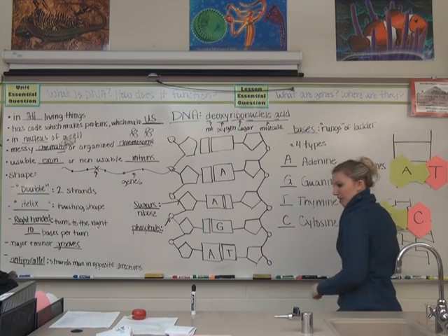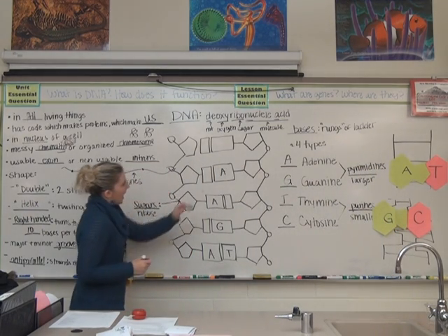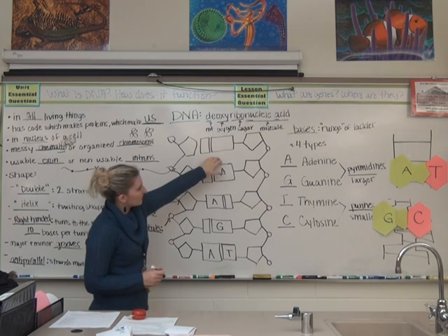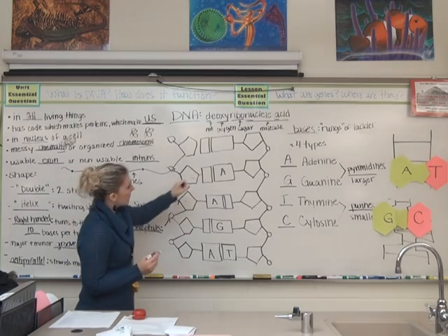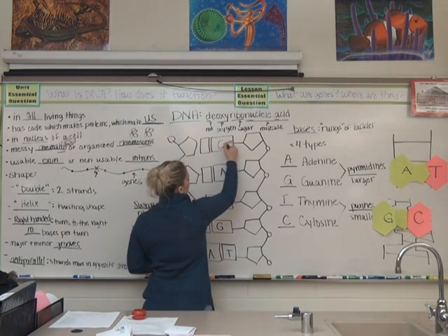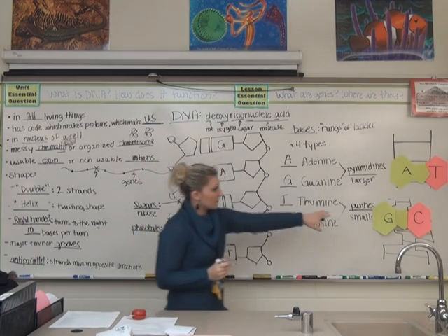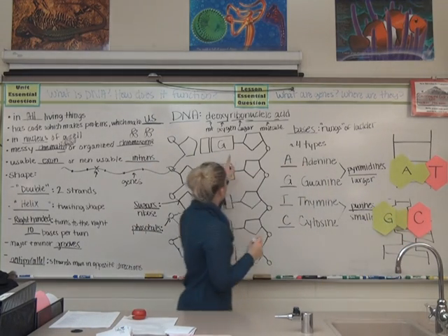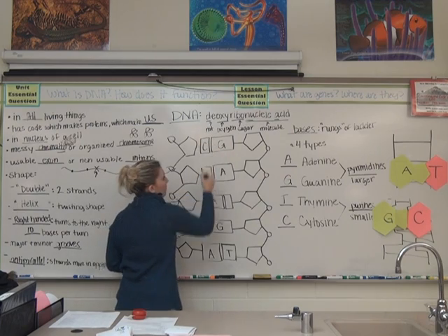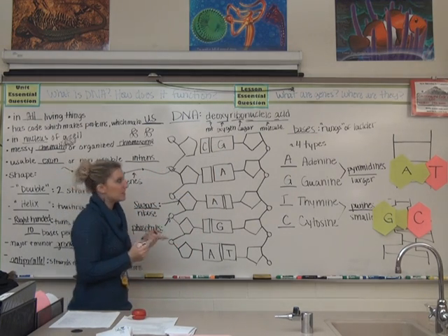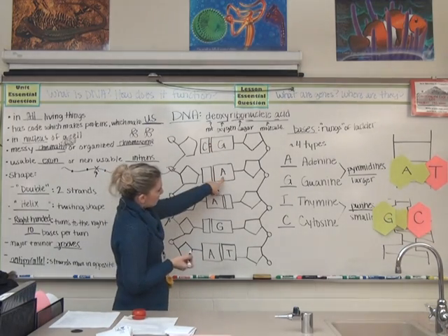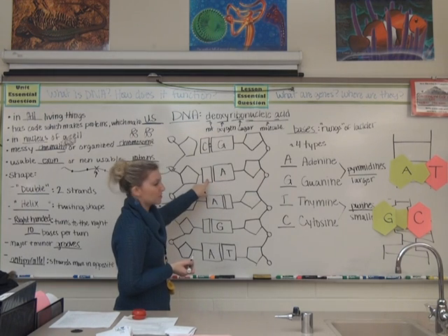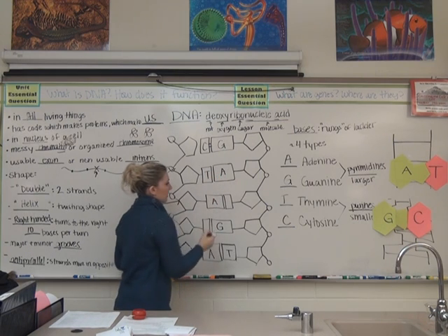So if we go back to our picture of DNA, and we see that on one of these bases, they're just represented as rectangles here instead of nice molecules. If we have one big one here, like a G, we know G is always going to match up with C. And so if this is G, C is going to go right here. Every time G and C are together, they make two bonds. Since this big base is A, we know we have to have a small base here so we can have a consistent size, and A is always going to go with T.